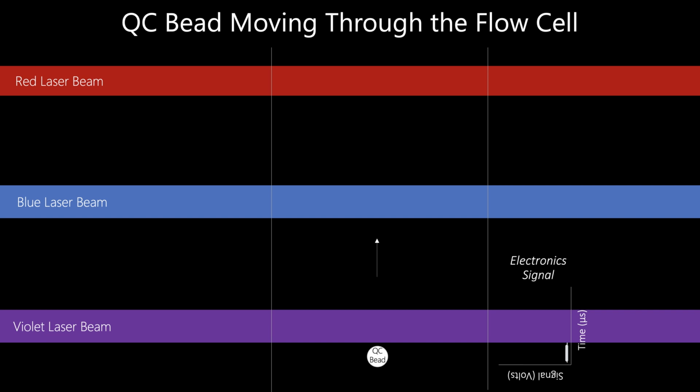Then, as we start moving through the laser beam, now we are starting to capture a signal, and that signal increases as more and more of that bead enters into the beam. Now we're about halfway through and fully immersed in the beam, so this will be the maximum amount of signal detected from the emitted light of this particular bead. As the bead starts moving out of the laser beam, you'll see that signal decrease, and when the bead is completely out of the beam, we're back down where we started.